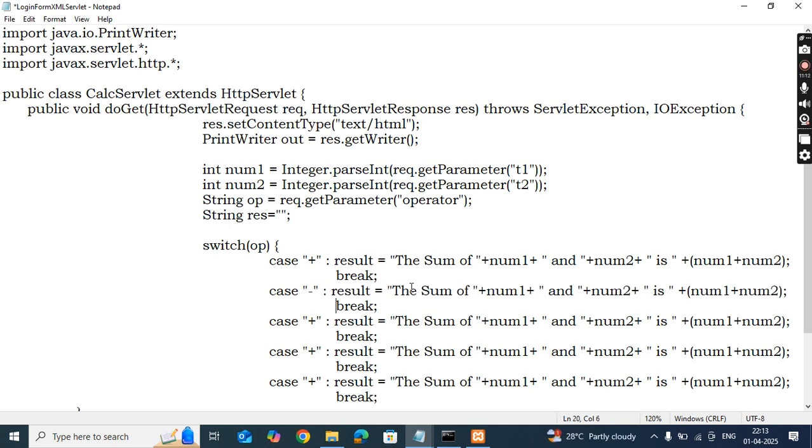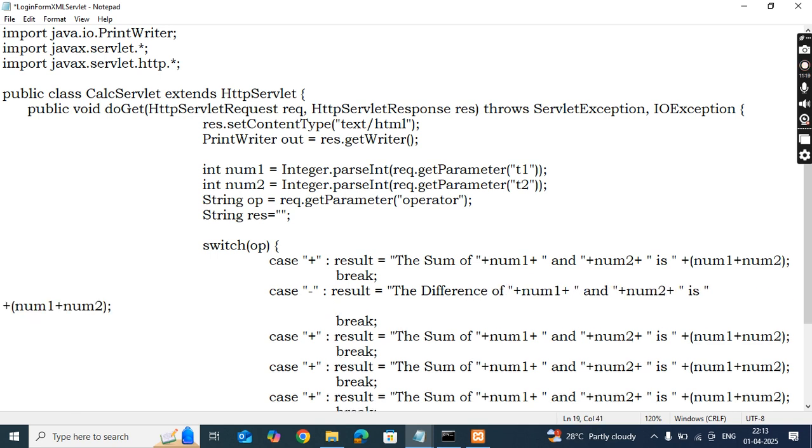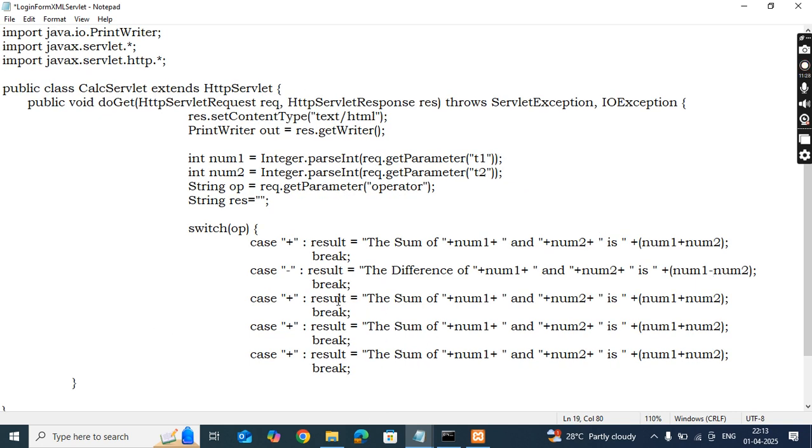Minus, and here the difference of num1 and num2 is num1 minus num2. Next one, this is for multiplication, and the multiplication of num1 and num2 is num1 times num2.